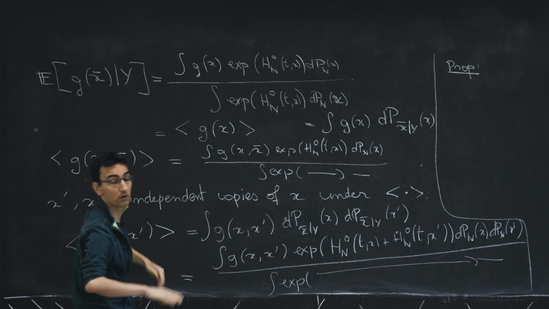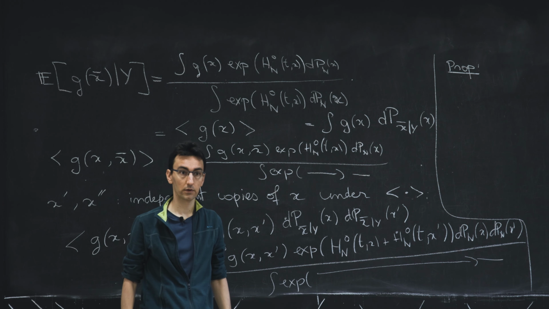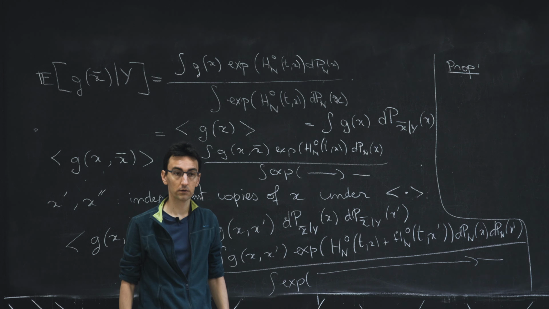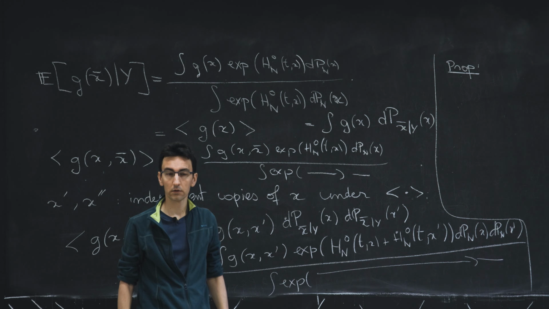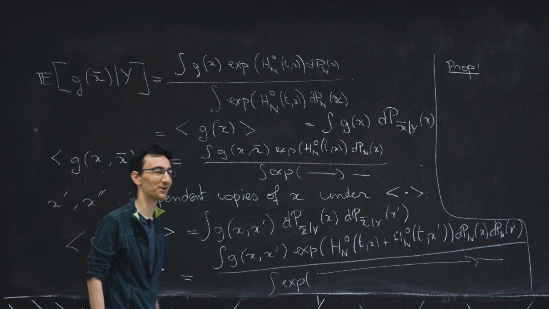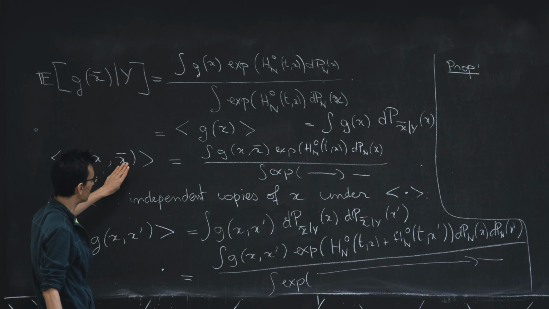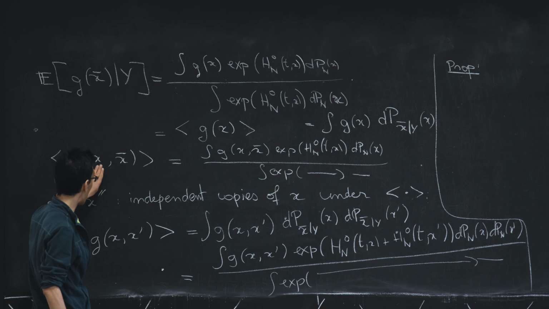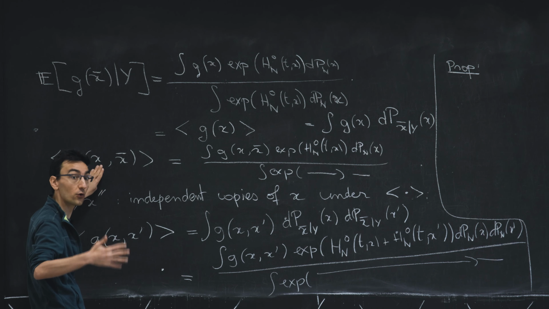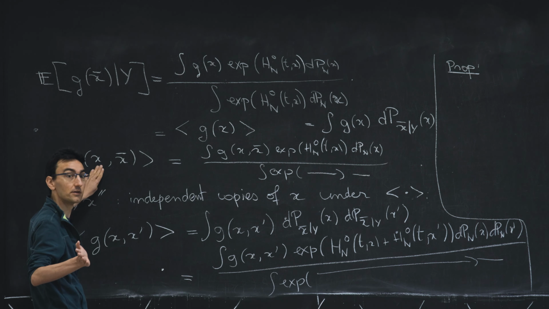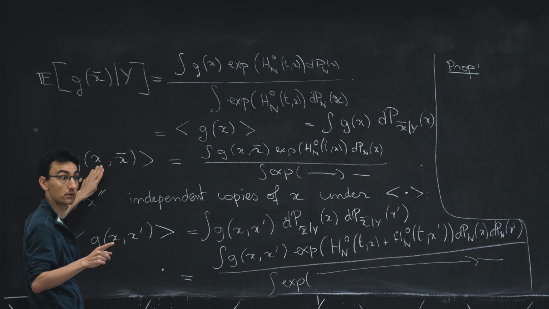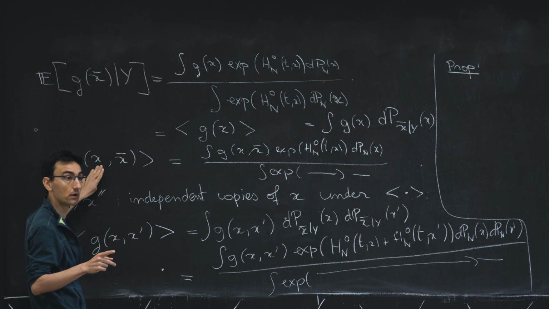Or? So after the line, it's g of x bar conditional on y and x bar, and x having the law of x bar conditional on y. Okay, I did not follow what you said, but when I write this, I just mean that you think of x bar as being fixed, and you average this guy according to the conditional law of x bar given y. Does that make sense?